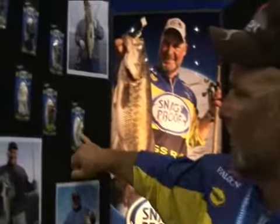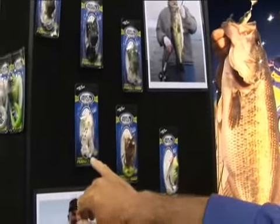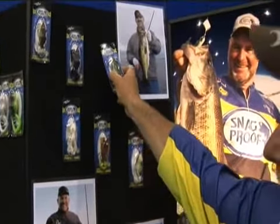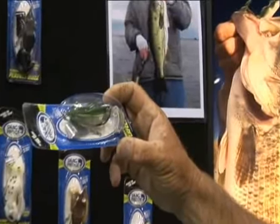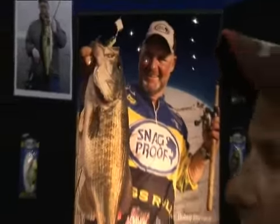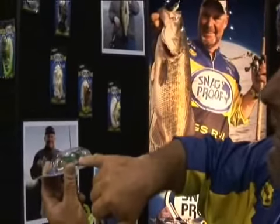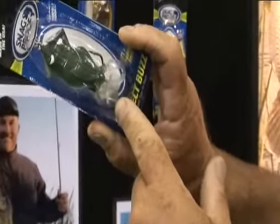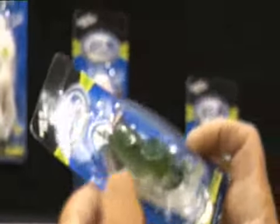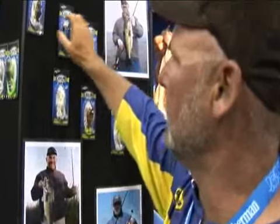We've got six different colors. We've got the sexy color, brown bullfrog, the white one, and money — money is a really cool color. The biggest bass that I've popped so far to date on the Bobby's Perfect Buzz has been on the money color — that would be this gorgeous nine and a half pound bass right here. Clear belly, green back, clear legs. It's a lot of surface disturbance and those fish come up and they just eat the bubble trail. It's pretty cool.